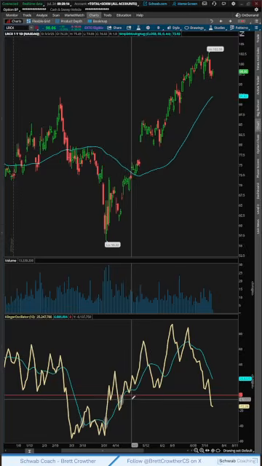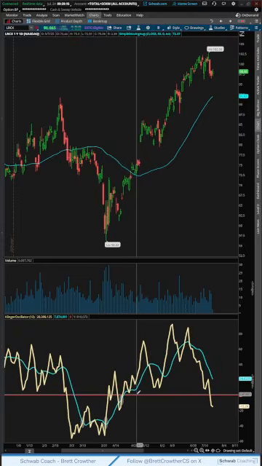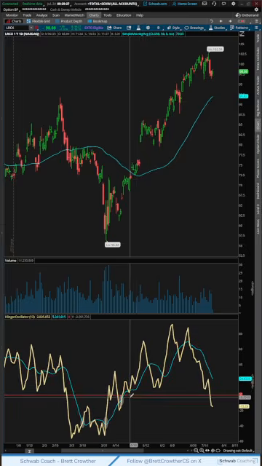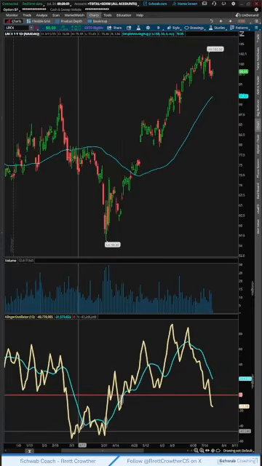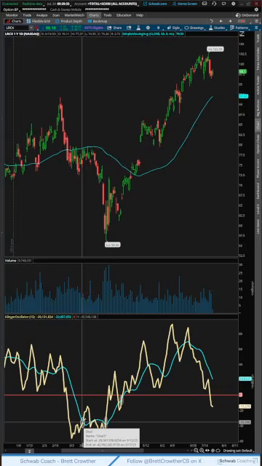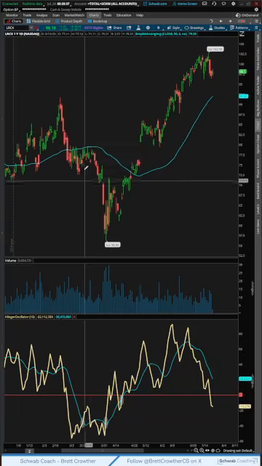Now one way this might be employed is to possibly use it to see if it can identify some close to bottom scenarios, where the stock is down and ready to possibly move back up. Well, let's take a look at this. In order to do that, we look at a zero line here, and we look at the times when the yellow line, the Klinger Oscillator, crosses above that blue moving average. So let's see, right here is one time where it did.